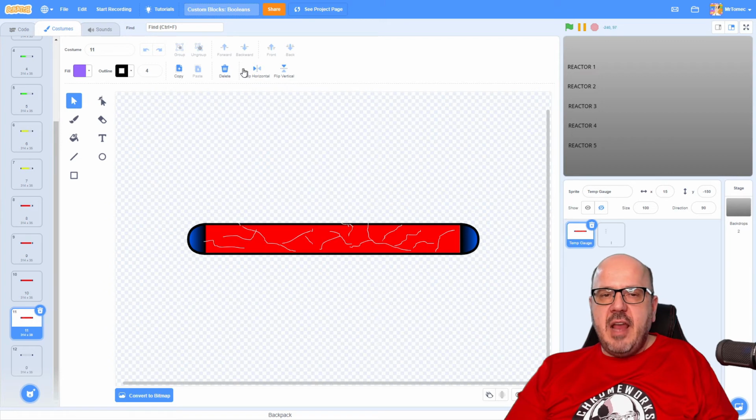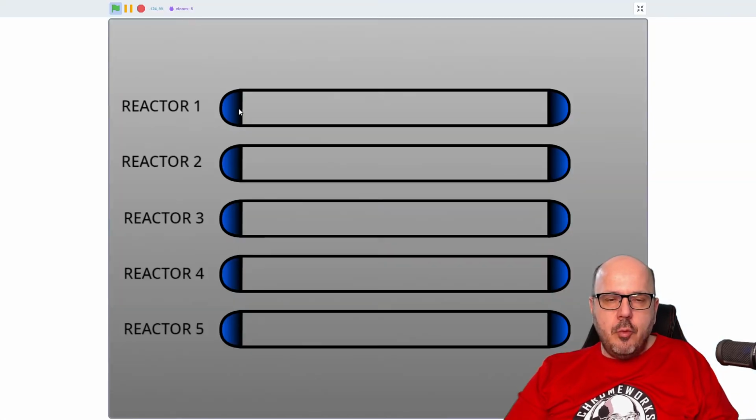So we can use this to create sort of a Homer Simpson style nuclear reactor gauge system here, and have them randomly go up every couple of seconds, to suggest the fact that all these reactors are getting hotter and hotter. And you can see they're changing costumes at a random time here until eventually they're going to get up into the yellow. There we go.